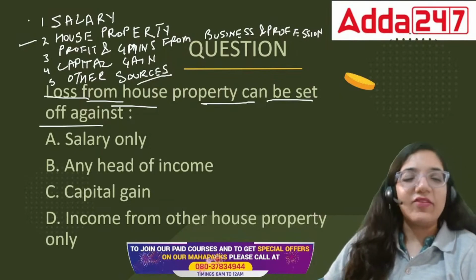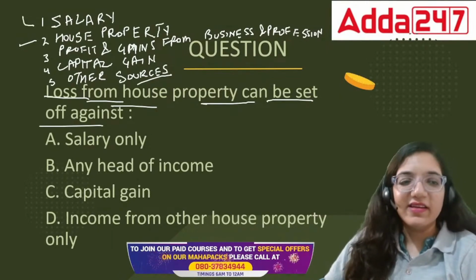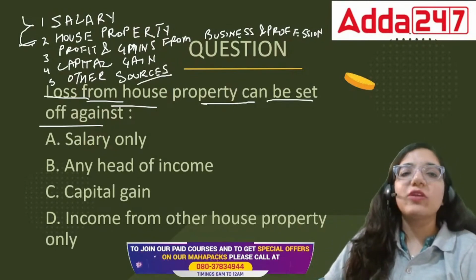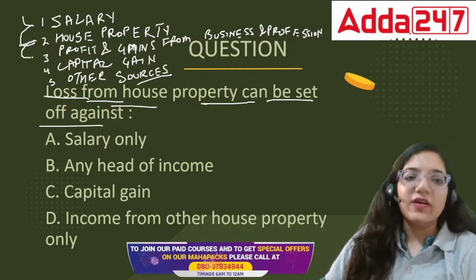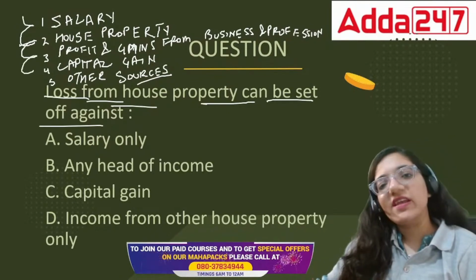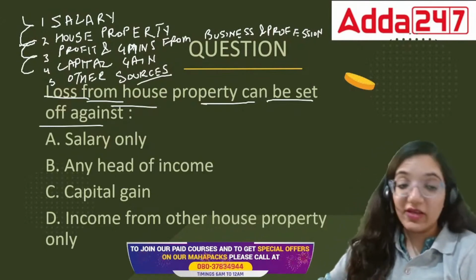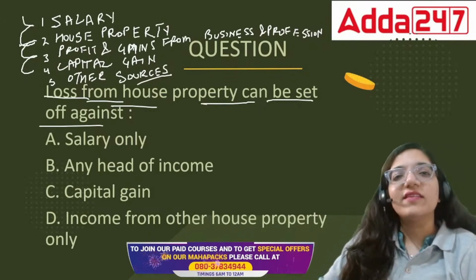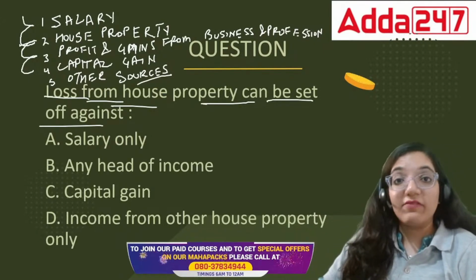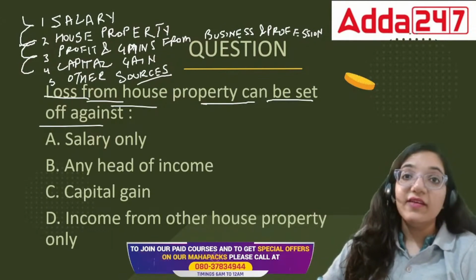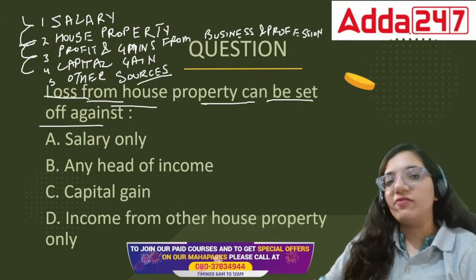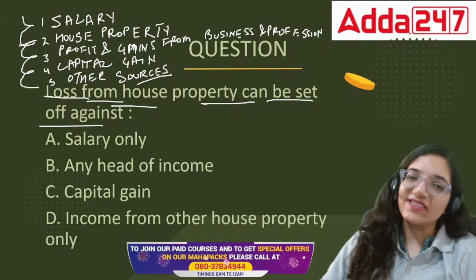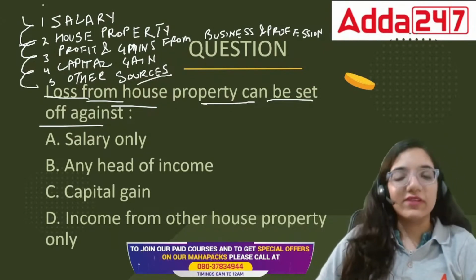When there was an average middle class person, he started earning salary. Then he made his dream home. He got married. Then his wife started a business. Then in the business, she sold any of the assets. She made profit. That was the era of capital gains. Profits and gains is for the regular business that she's making and earning money. Then if she sold an asset, she made a capital gain. And since they started earning a lot, they made FDs. They saved the money for their children. Then they had FDs. They made money deposits in the post office. So that went up to other sources. This is how you need to learn the sequence of the heads there.